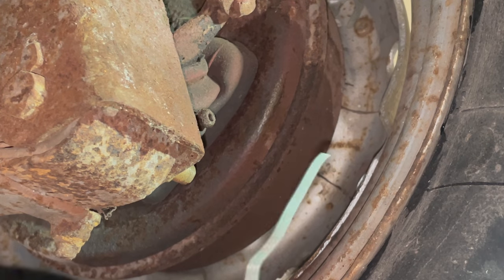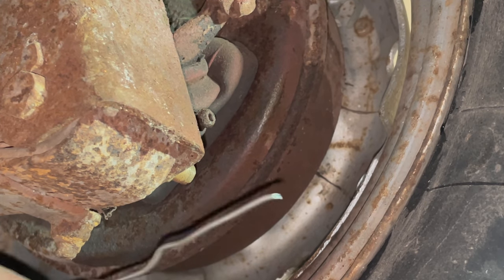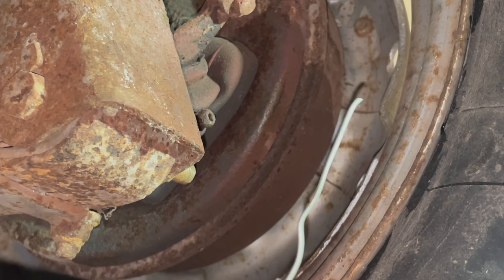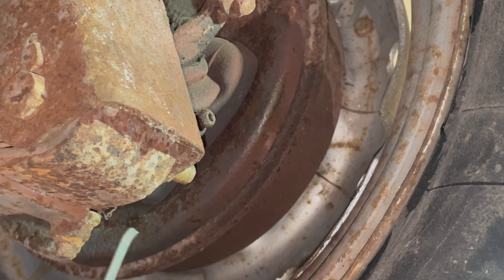The rear brakes on these cars are really nice because the bleeder is right here. It's facing back towards the back of the car. So here, this is the spring right here. This nipple is actually facing towards the rear of the car, which makes it really easy to get to without even having to take the wheel off.